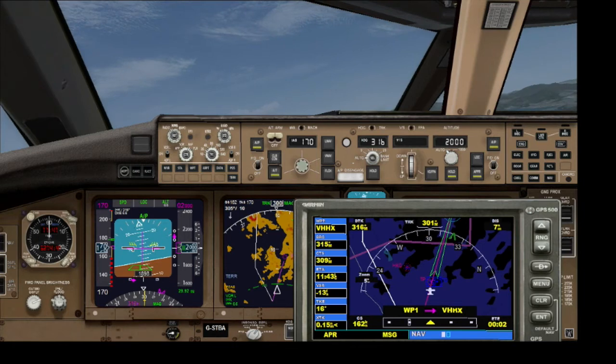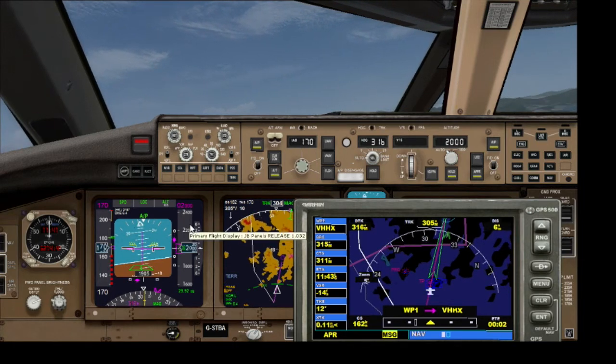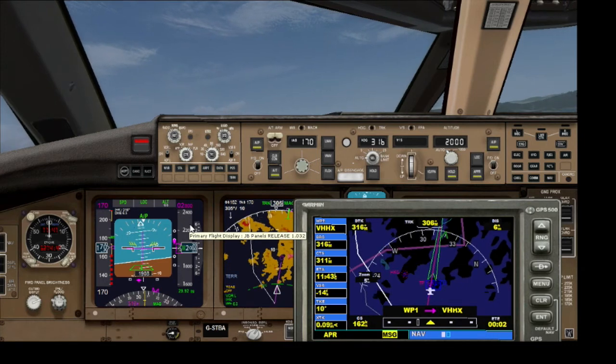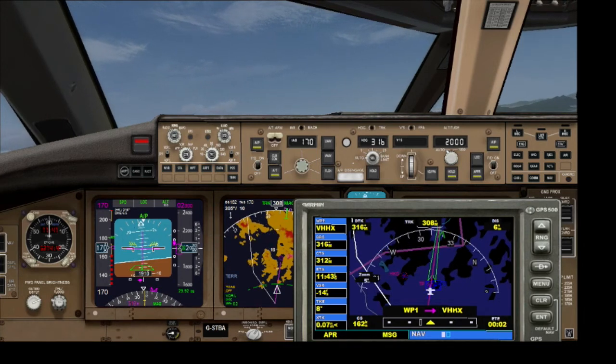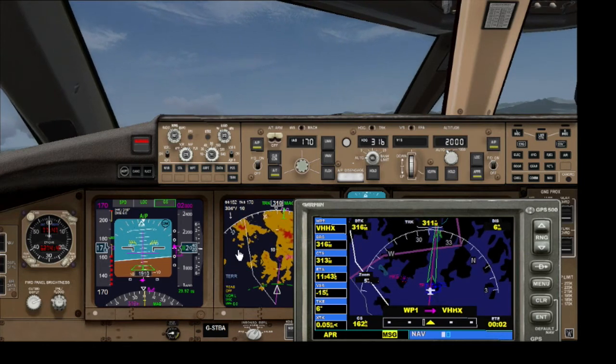Alright, and in a bit we're just going to start following that pink blimp there. And there we have it, we're on the glide slope now.